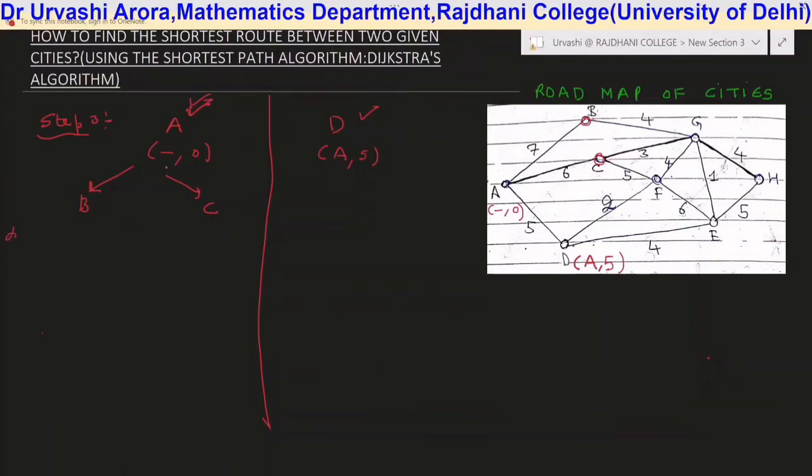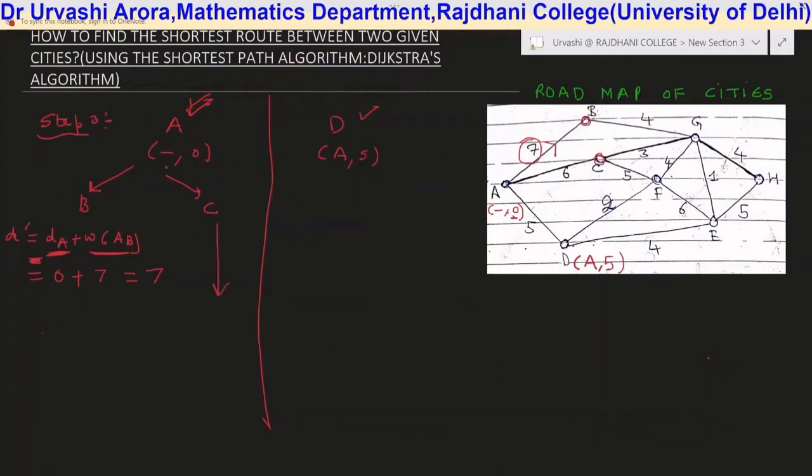Now corresponding to B, we find D dash in a similar manner. D dash is DA plus the weight of the edge AB, because we have to imagine as if from the vertex A we are moving to the vertex B via the edge AB. So D dash is the distance traveled till A, which is DA, plus the weight of the edge AB. This is going to be 0 plus 7, because the value of DA is 0, as you can see in the label, and 7 is the weight of the edge AB. So this is 0 plus 7, which is 7.